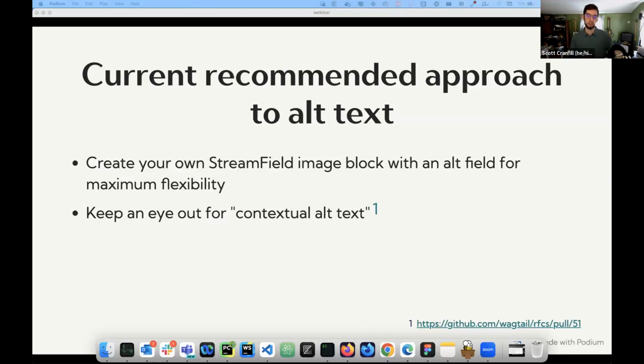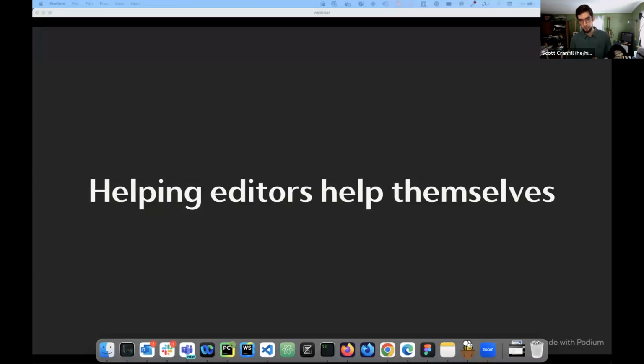Having individual alt text fields can't prevent an editor from entering bad alt text, but hopefully it will at least prompt them to pause and think about it and not ignore it or accept the default of the image title. Still, we could give them even a little more guidance. And so the last subject I want to cover today is about providing timely help to editors as they are editing their page, to help them catch accessibility issues before the checker or an actual human reports them.